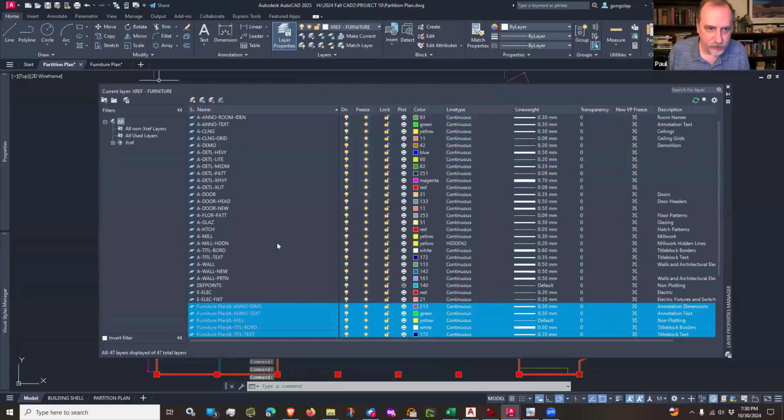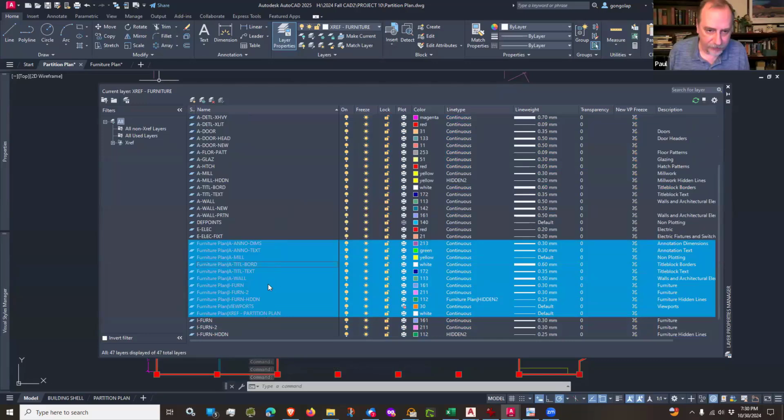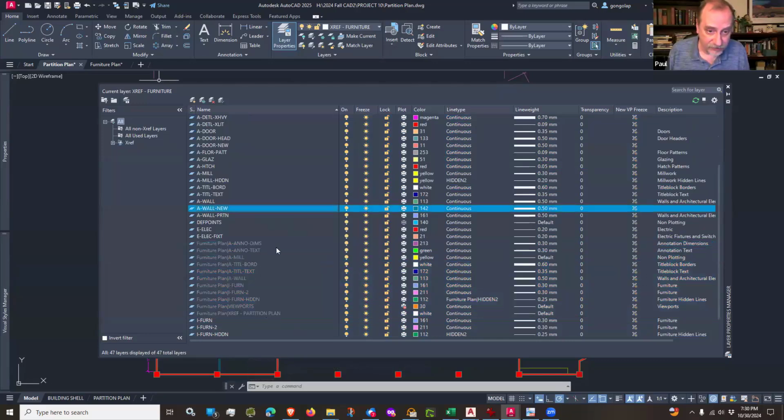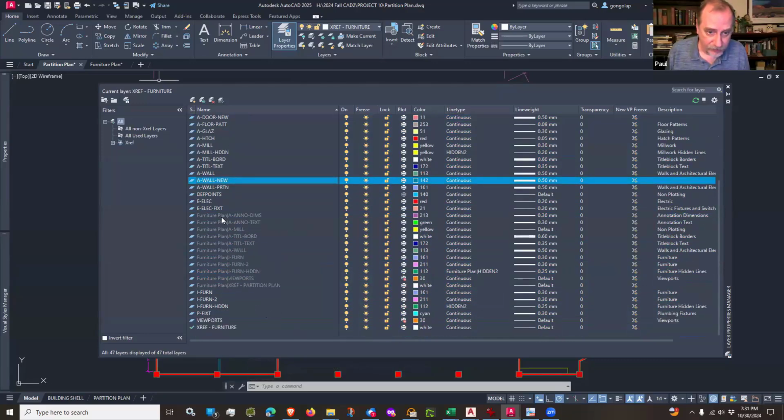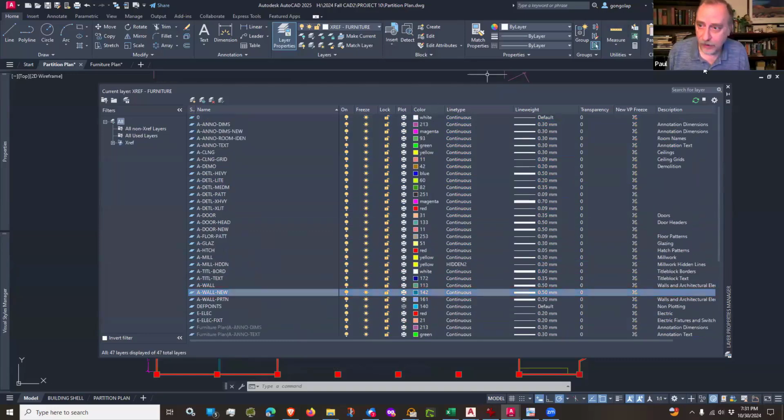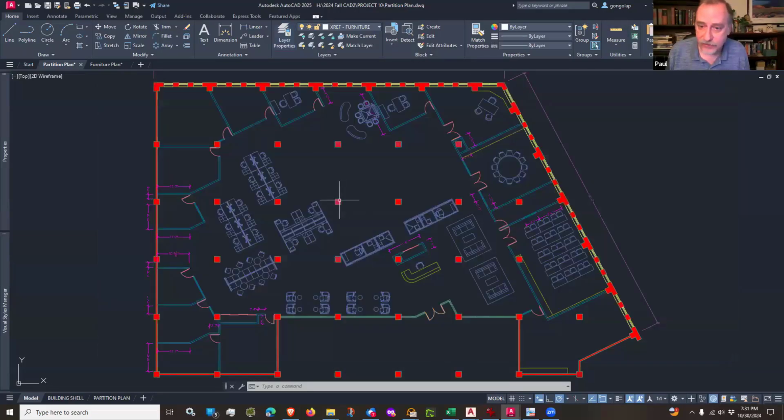And that should have reconciled them all. They're highlighted still, so I could just highlight another one. So here are all of my furniture plan layers. And it says furniture plan, the vertical line, and then each of the layers. Okay, so this looks good.